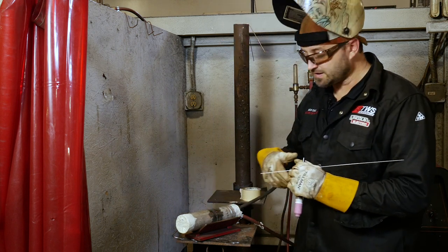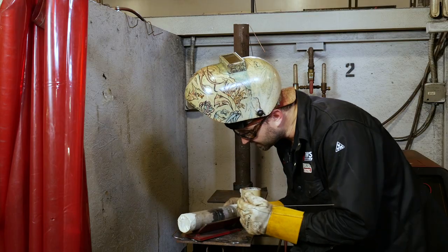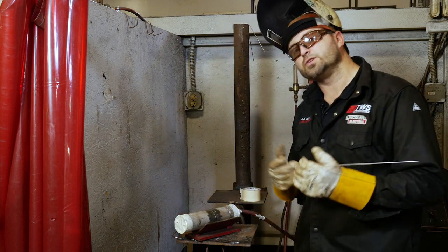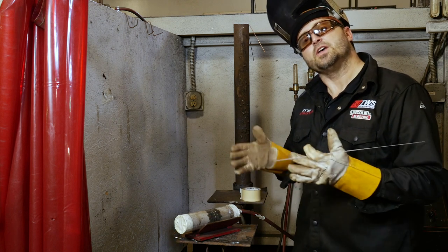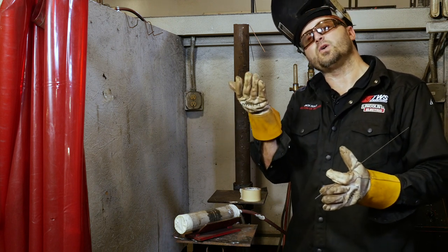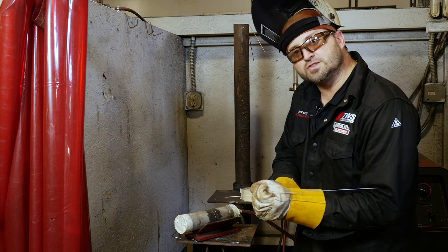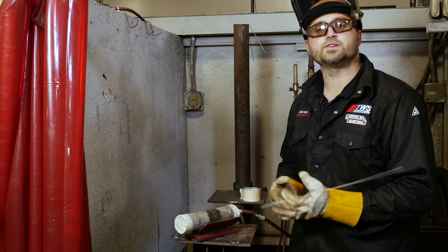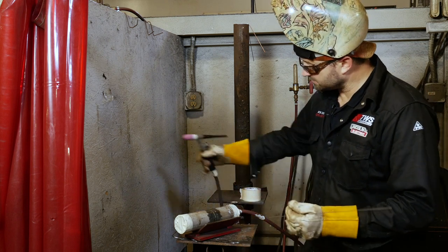Just want to take your time with this — this is not a race. Nice and smooth. Got a little good fusion in there, breaking down the walls. Getting a little low in there, might have to add a little wire. When you're coming out of your weld, it's critical that you get your fish eyes and pinholes out. With doing it so thin, you do that by long-arcing, taking your time, bringing the arc all the way up to the surface, and backing off the foot pedal nice and slowly so that pinhole gets smaller and smaller. If you don't do those things, you are going to leave a pinhole and you're going to fail. Take your time, don't rush this.